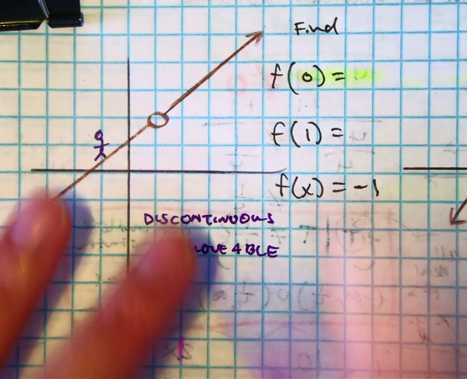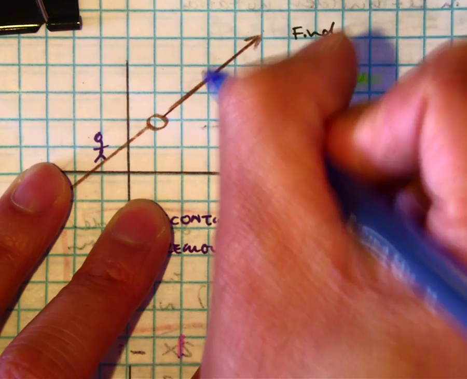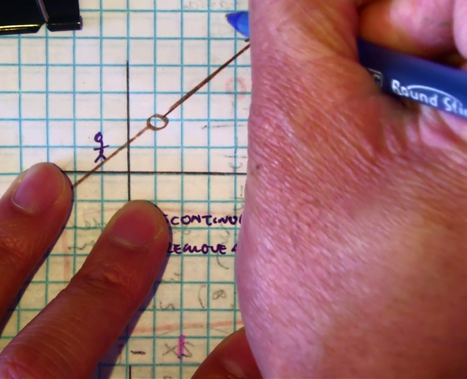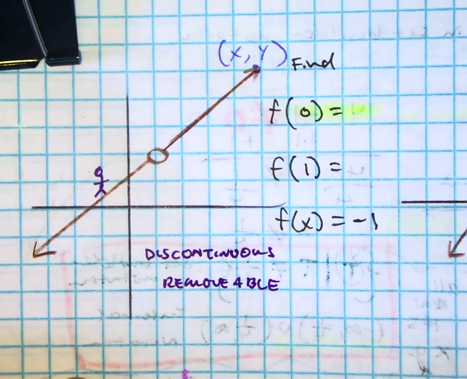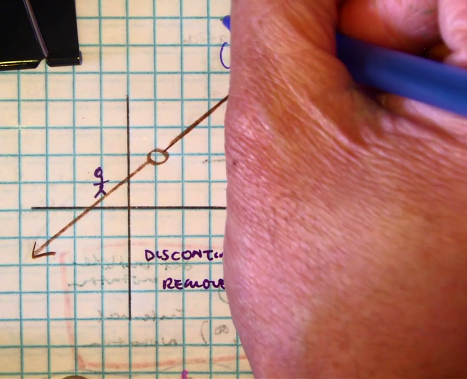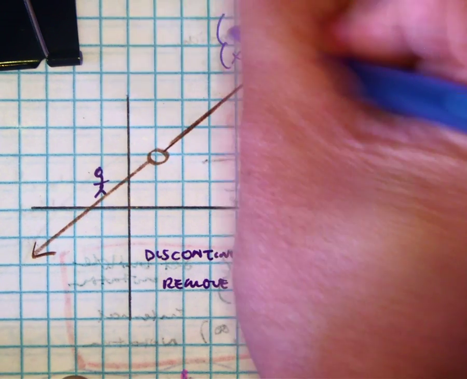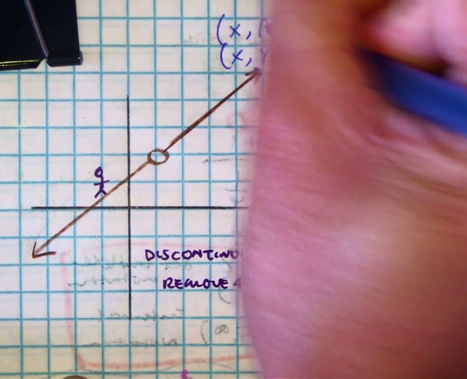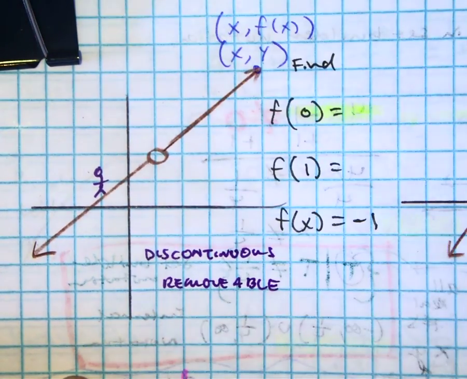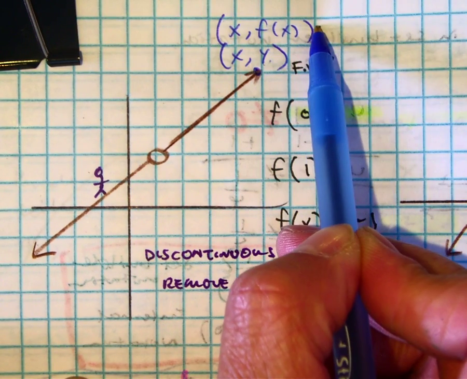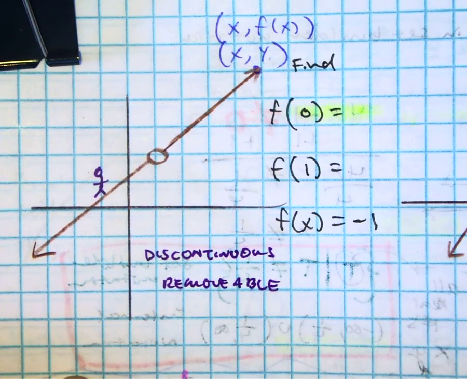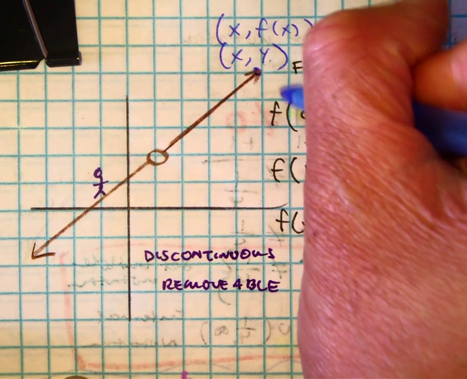As a quick review, an ordered pair is x and y coordinates. That was a simple Algebra 1 idea. Now we have to make it a little bit more complicated for you because you're in pre-calculus, right? So x comma f of x. A fancy way of saying y is what, class? f of x. Okay? Now if you get stuck on these types of problems, just write the letters above it.